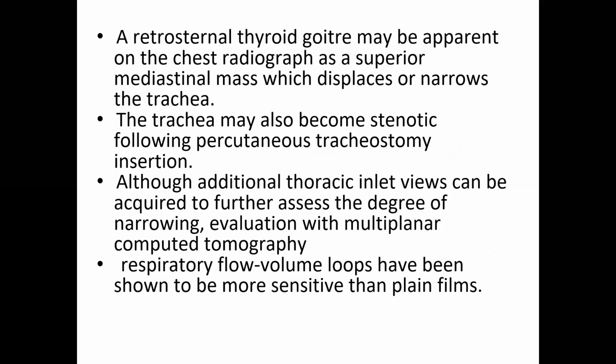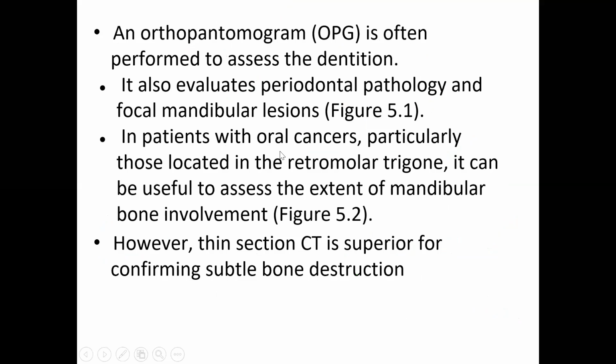So next, an orthopantogram is often performed to assess the dentition. It also evaluates periodontal pathology and focal mandibular lesions. In patients with oral cancers, particularly those located in the retromolar trigone, it can be useful to assess the extent of mandibular bone involvement. However, thin section CT is superior for confirming subtle bone destruction.